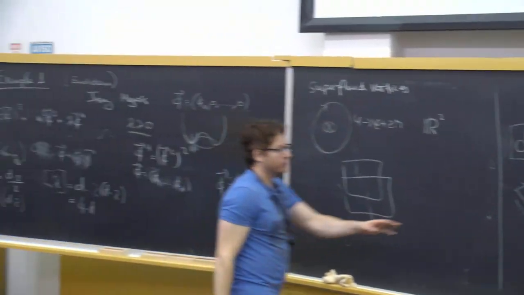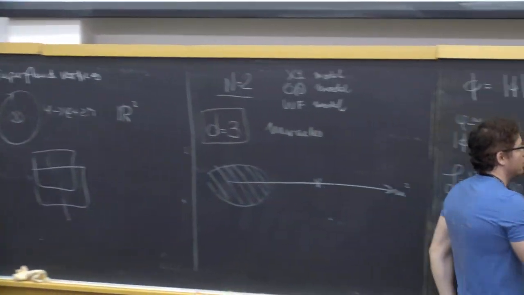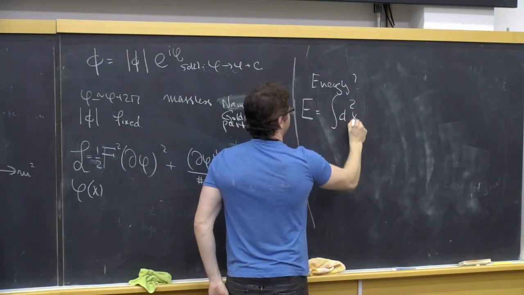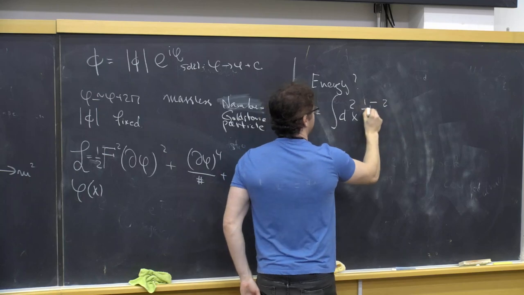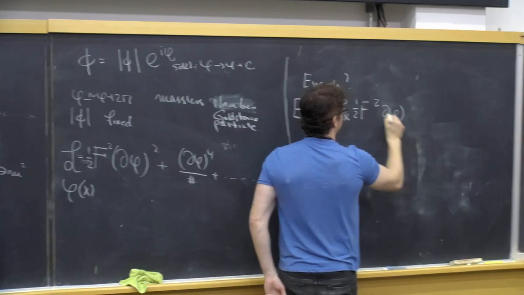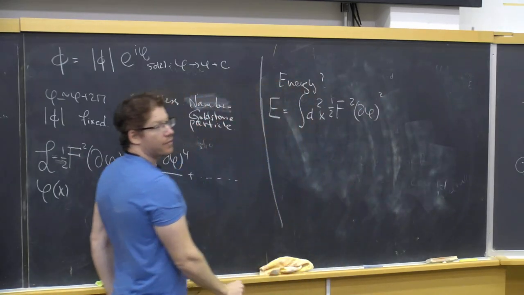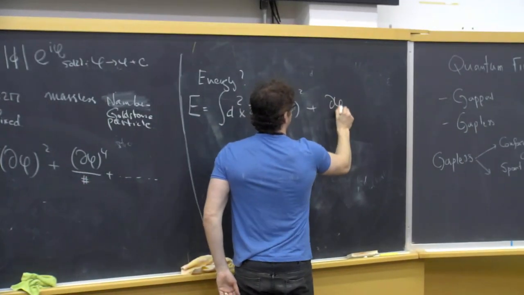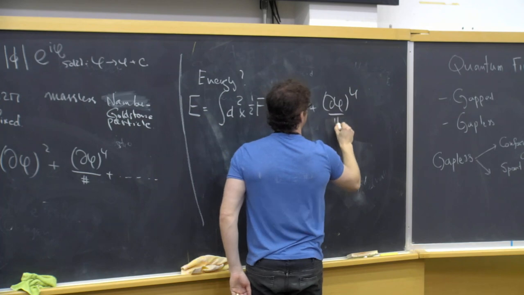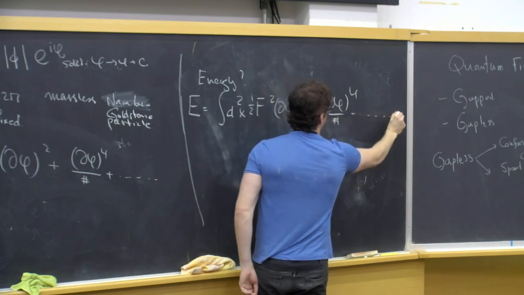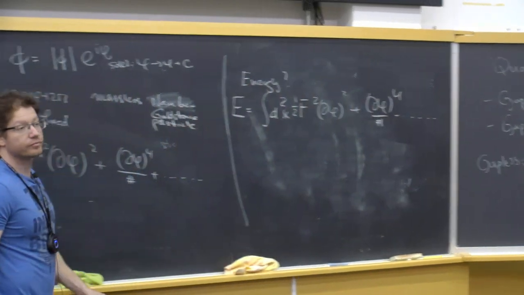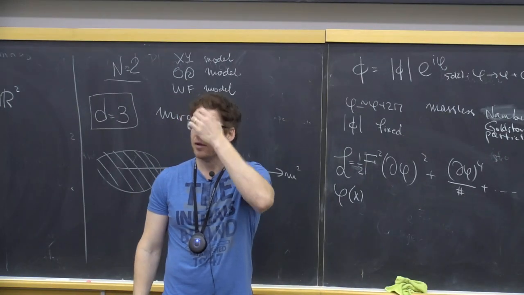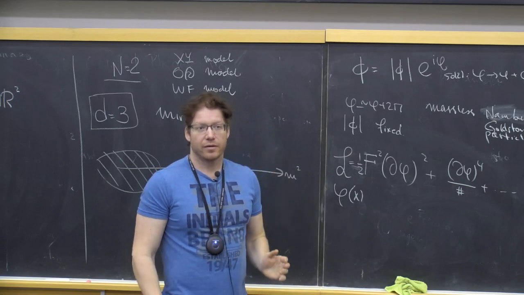We just go back to this Lagrangian. So the energy functional is an integral over space of this coefficient f squared with a half, and then d phi squared. And there could be some corrections. Plus d phi to the 4 with some scale, yada, yada, yada. OK? We have to try to compute the energy of this object. So how do we do that?